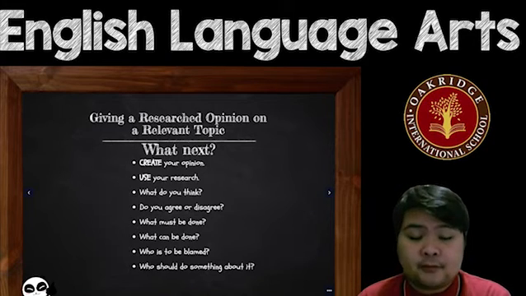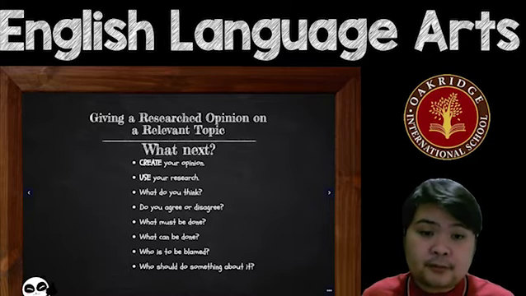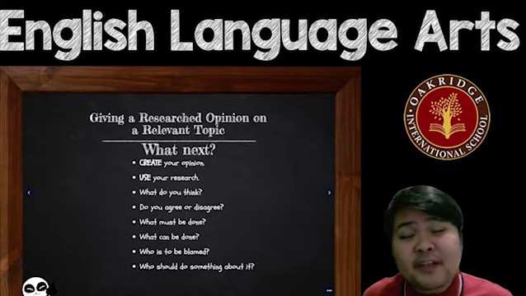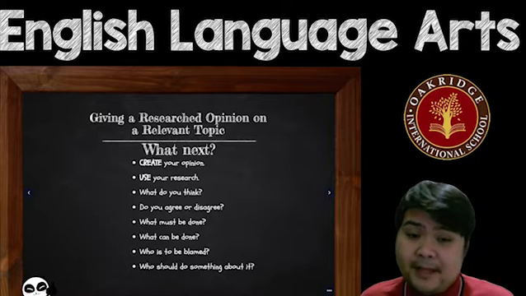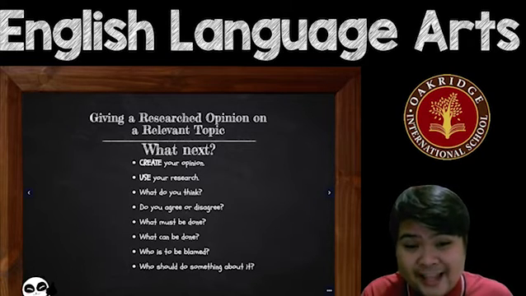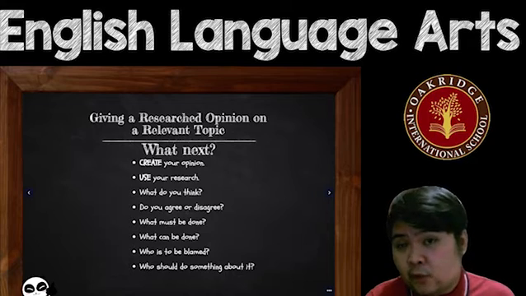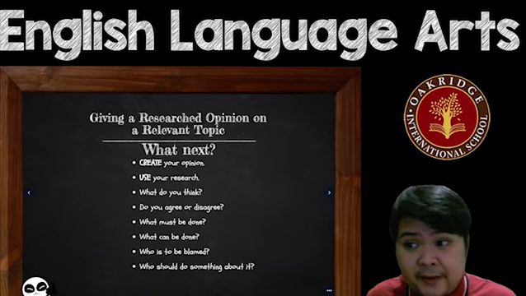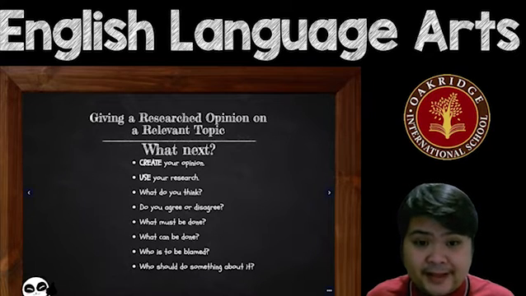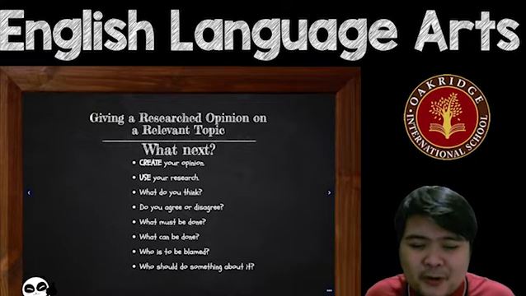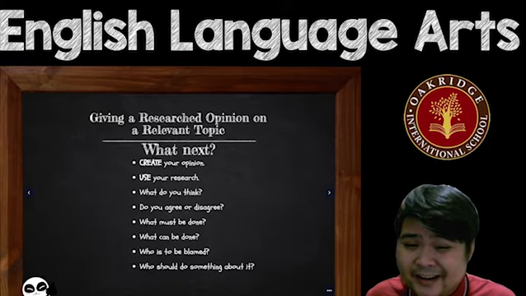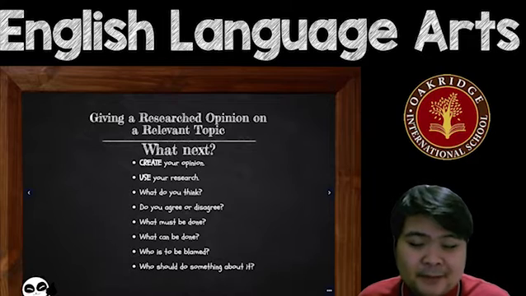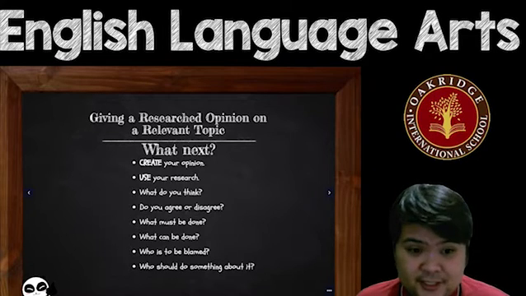Use your research. What have you learned based on your research? What are the things that you've researched about? Use it. Apply it to be able to create your own opinion. Do you agree with it now? Do you disagree with it? Do you find it important? Do you find it relevant? Do you find it irrelevant? Right? Stuff like that. When you create your opinion, don't just create an opinion based on your initial thoughts. No. You have to create an opinion based on what you've researched.